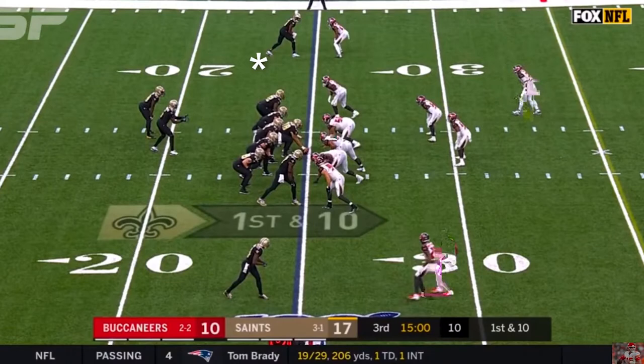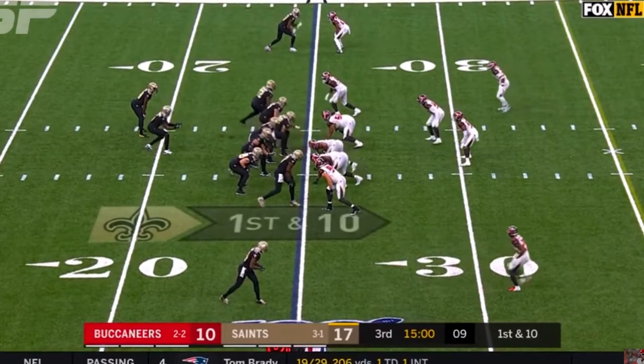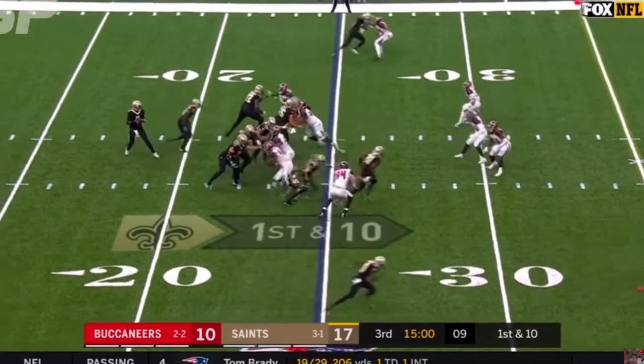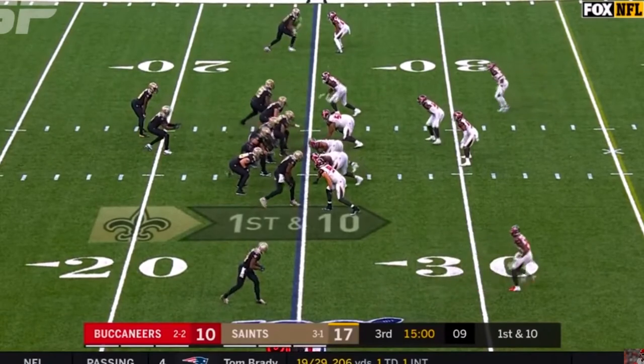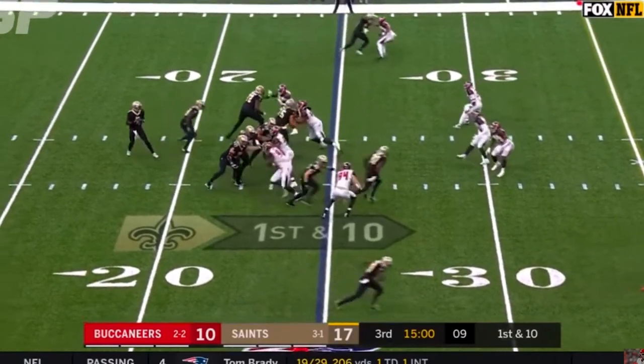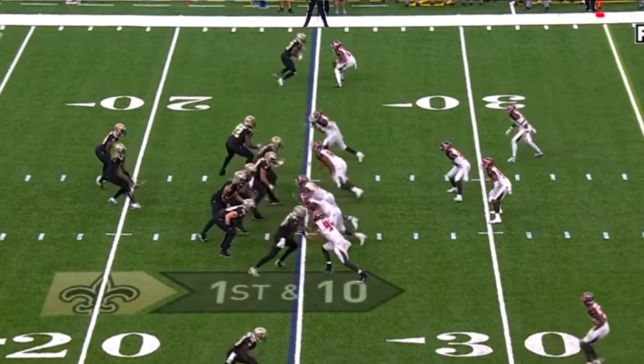What I want you to pay attention to here is I want you to watch his hands at the line of scrimmage. Whenever he was in the press technique like he is here, he would always use his hands and fire his hands at the line of scrimmage. And what that helps you to do is it makes it harder for the defensive back to time when they want to jam you. And so this is something that he constantly did. He was good with his hands at the line of scrimmage, throws off the timing of that defensive back.